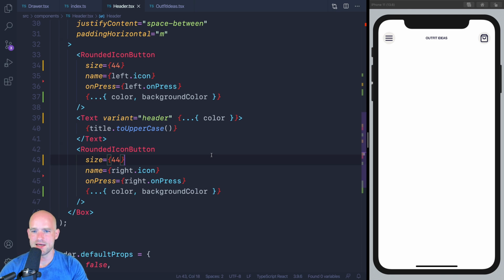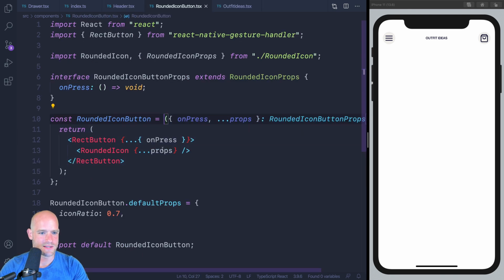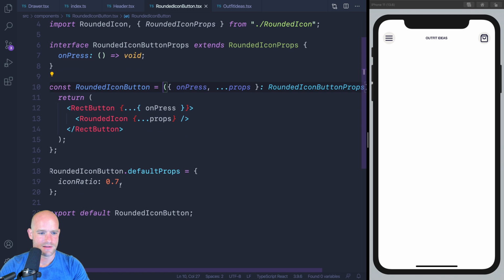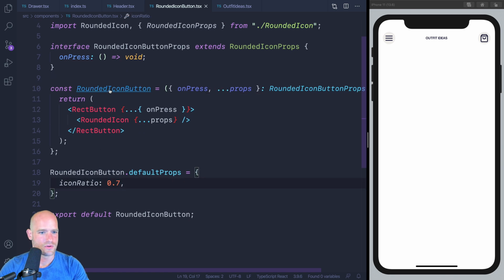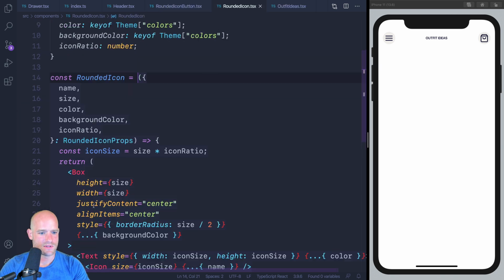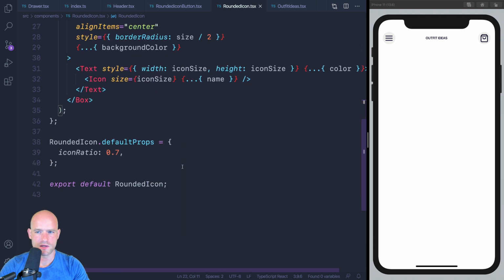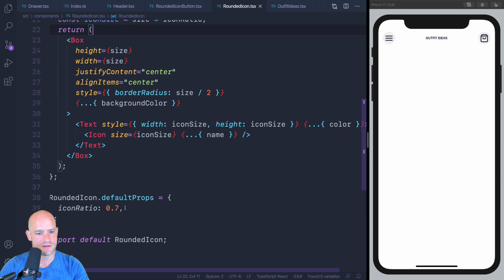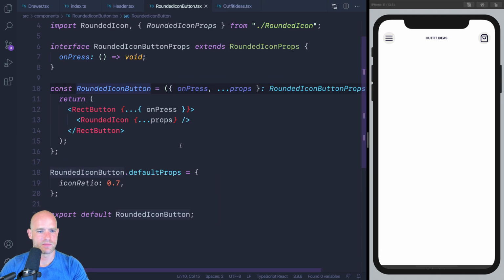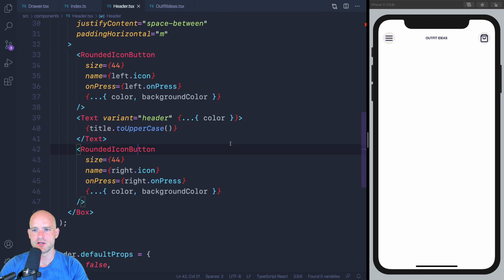And icon size, but the default ratio in rounded icon is 0.7. I guess, yeah, okay. Here we're gonna specify a different icon ratio, because in other cases it makes sense.